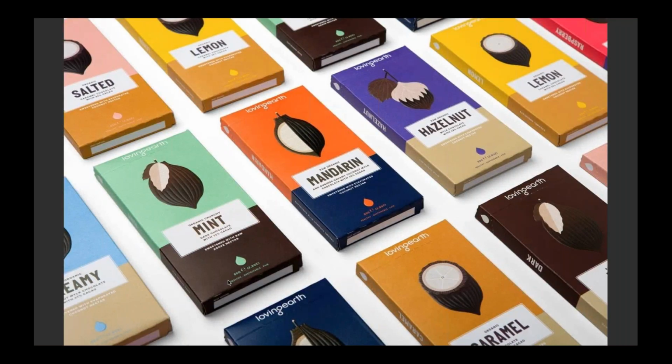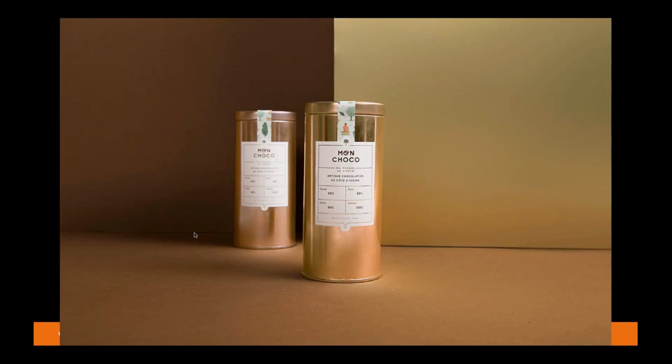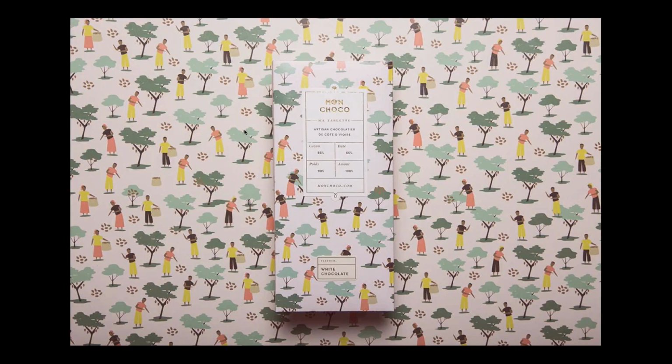Here's another chocolate bar. Okay, so let's go back. Steven says the label and the background don't have enough color contrast. So this white label on a white field, not enough contrast. I agree with that. I think that's valid. I think the fact that it's thicker and it's raised up a little bit helps, but I would definitely consider more of a color contrast there. Good observation, Stephen.